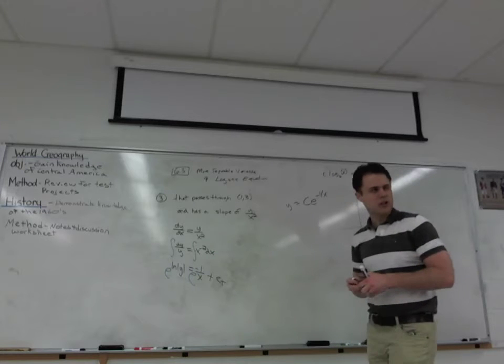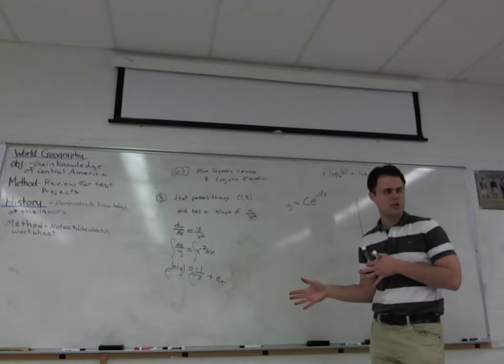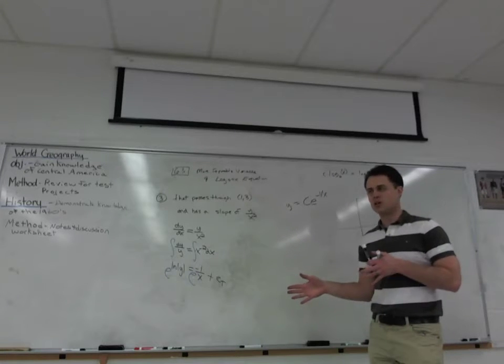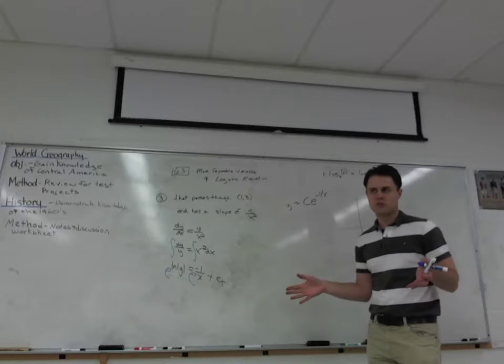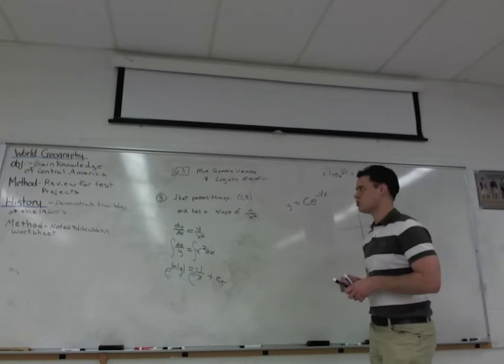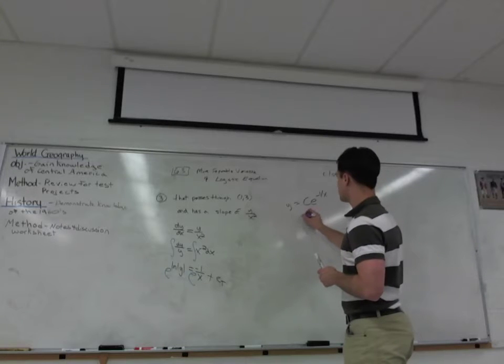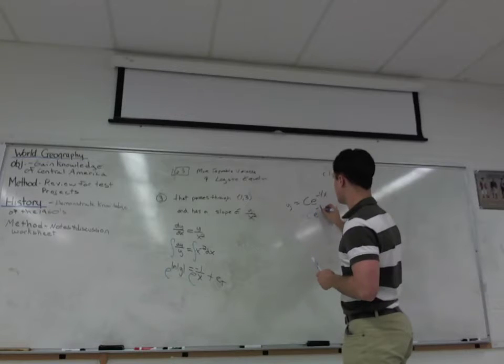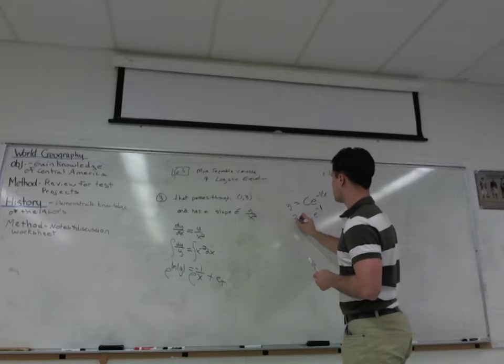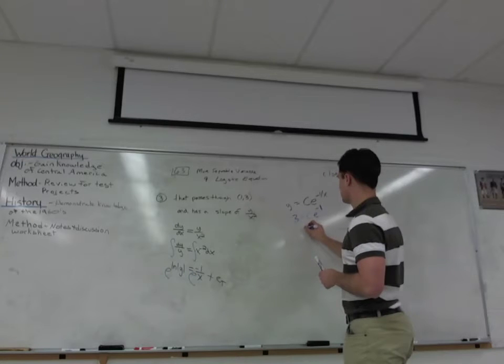Can you guys see how this is really close to those problems at the beginning of the year where they said, make a tangent line that passes through this point? It's really similar. Okay, 3 equals C times e to the what? Negative 1. Well, that's 1 over e. So then 3 divided by e?